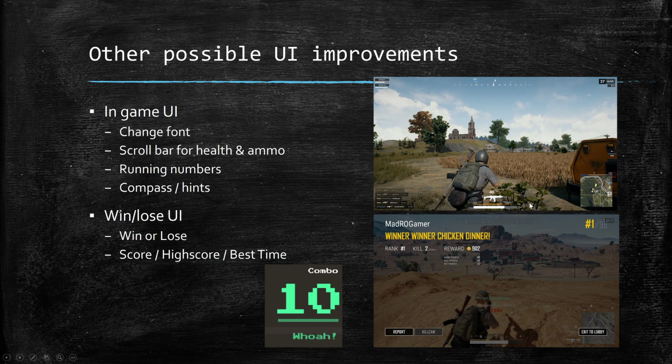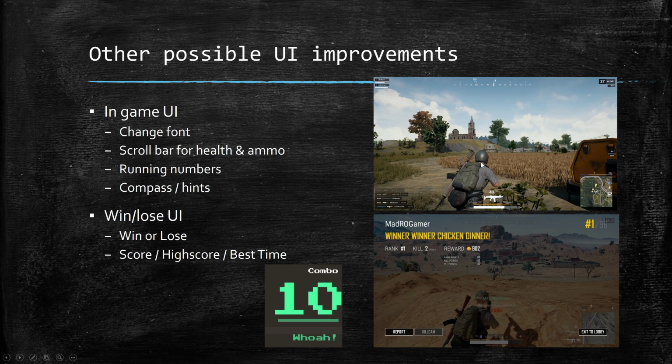and health, right? You can implement things like a scroll bar. Okay. Instead of a bullet count, you can give it some avatar of a gun to show how many bullets you have instead of "ammo 40" and so on. Okay. I mean, you can also consider having a minimap if you want, right?